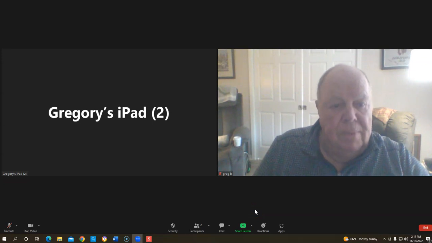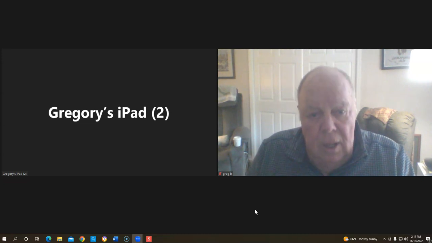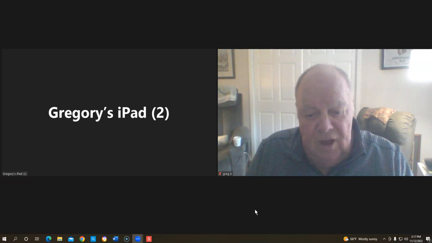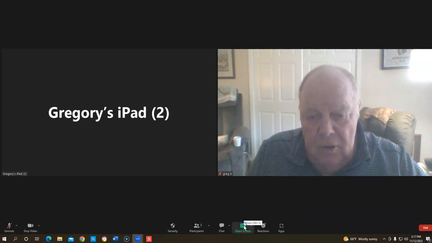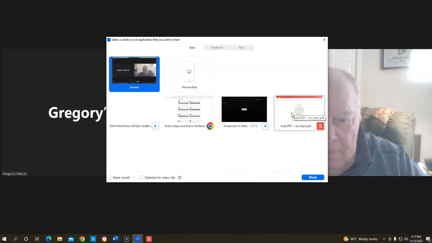And what we're going to be using tonight is this example, the 12 and 12, and I'm going to show how to screen share the reading and then the sound. So I click on screen share, and you see there's the reading and there's the sound. But we want to screen share the reading. One of the big things on sharing audio is you must click this box here if you're going to share audio.